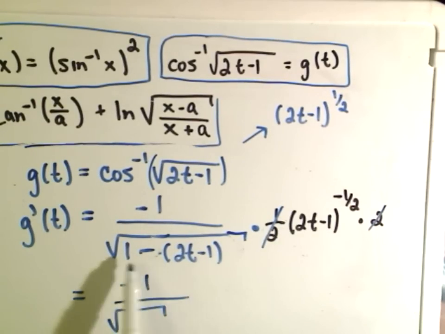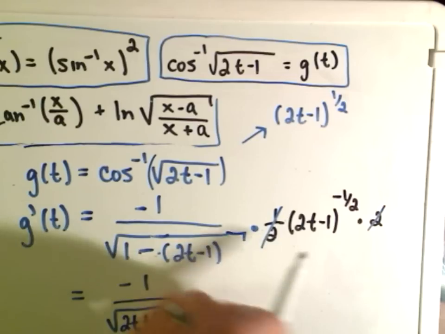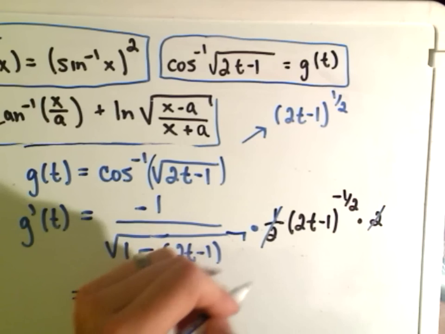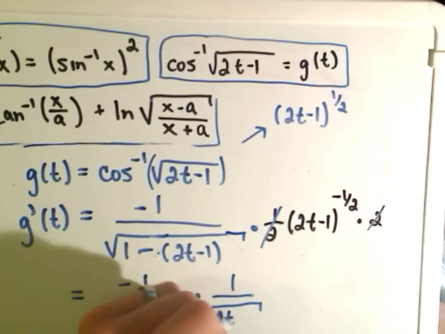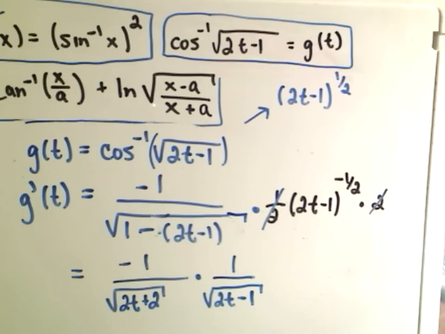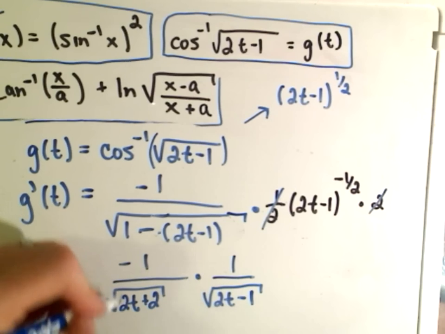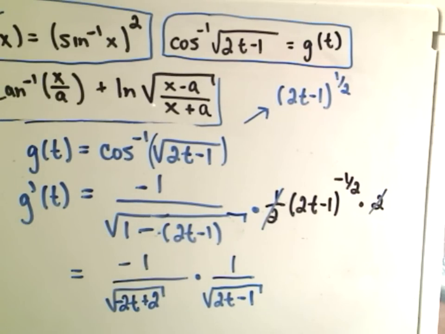So notice the 1 half and the 2 would cancel. It looks like we have negative 1 on top. Underneath the square root, we'll get 1 minus 2t plus 1, so it looks like we'll get 2t plus 2 underneath. And then we'll have 2t minus 1 to the negative 1 half. And I can move that back to the denominator and make it a square root and make it 2t minus 1 to the positive 1 half, or again, just rewrite that simply as a radical. Okay, whoops, I think I totally left my negative off. I knew I was doing something weird back here. So, negative 2t plus 2 underneath the radical. Too early in the morning for me. Okay, everything else looks alright.